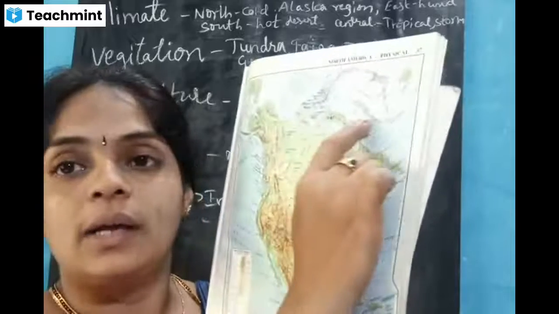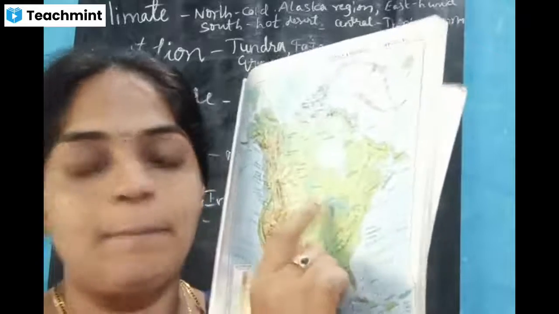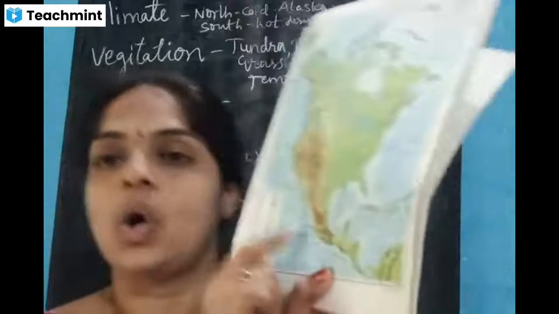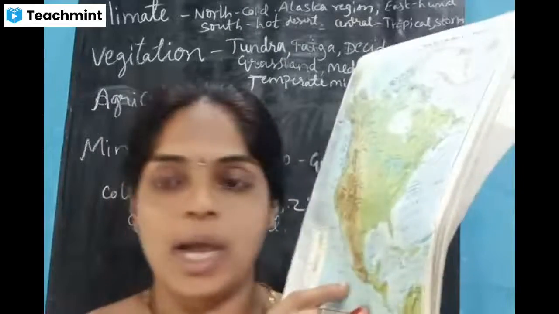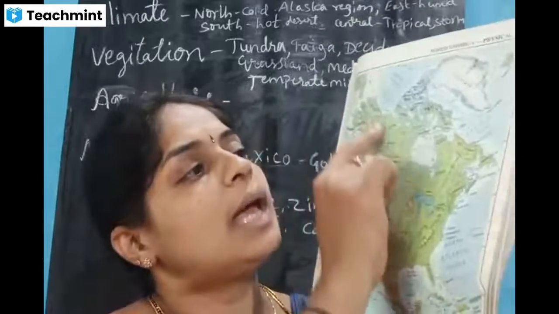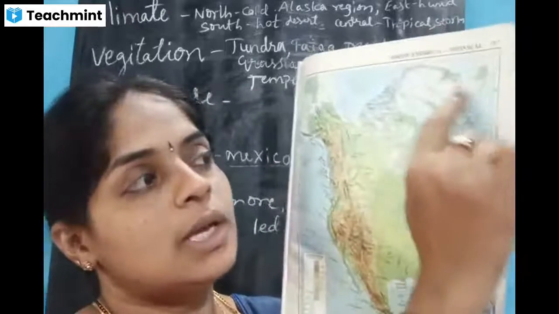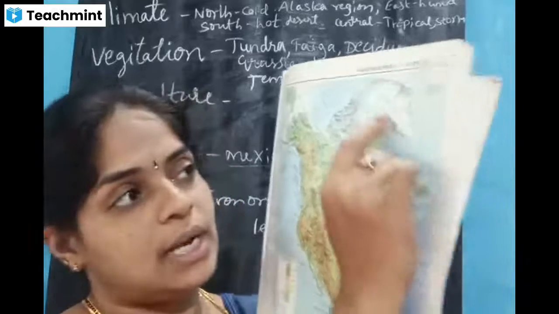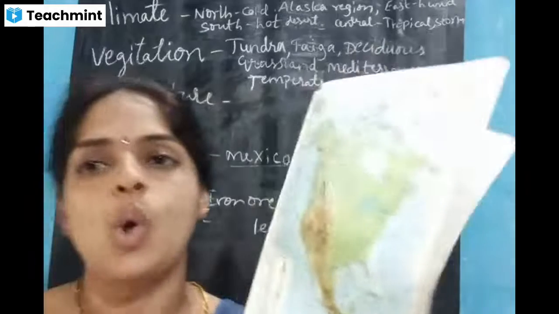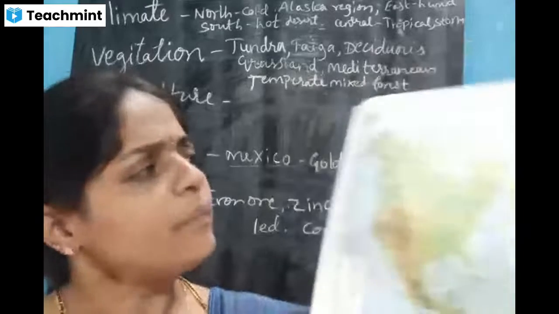And the north has cold climatic conditions, and the temperate, neither too hot nor too cold. Then in the south it is the hottest type of climatic condition. In the eastern part it is humid. So like that, we can see the climatic conditions, especially in the Alaska region, it is too much cold. Why? Because the Arctic Ocean is here. Then one more thing, Greenland is here. This Greenland is full of ice, covered with snow. So America has cold types of climatic condition. Okay, apart from that, children.